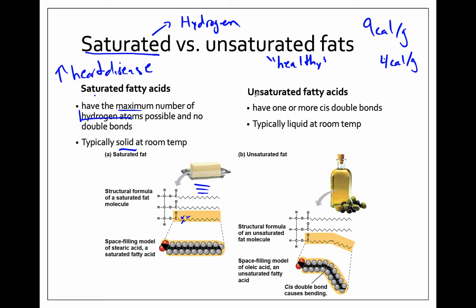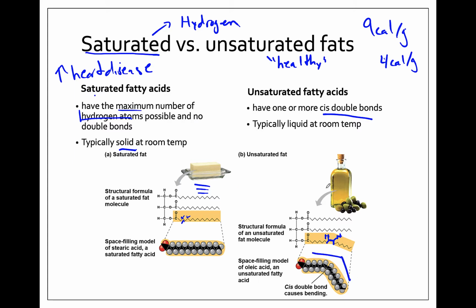So what's happened is there's been a double bond that's formed, and one or 2 of the hydrogens have been removed. So we're looking at cis double bonds. You can see there's a cis double bond right here. There's only one hydrogen attached to each of those carbons instead of 2. And so this is not completely saturated. And so you can see how this gives this molecule this bent shape.